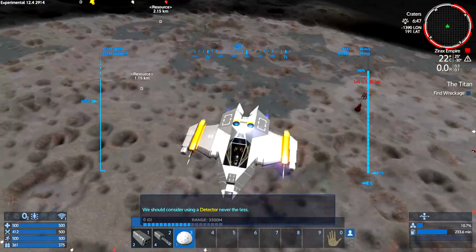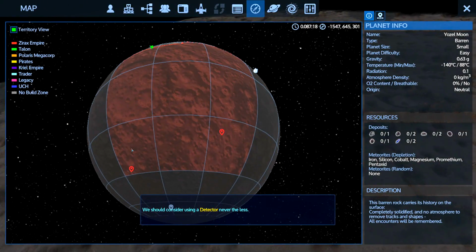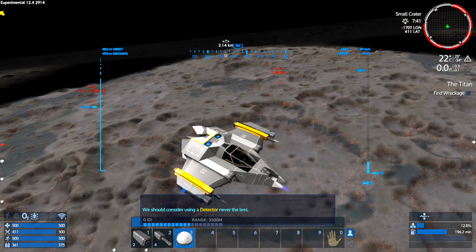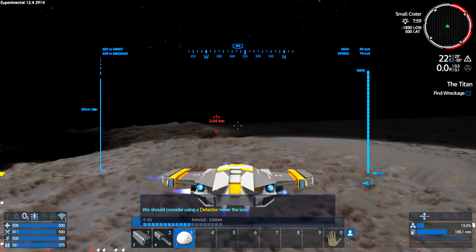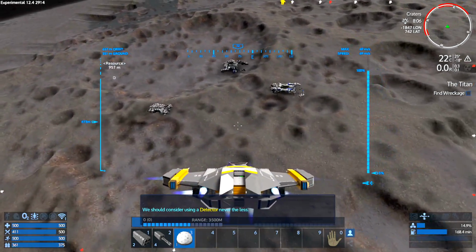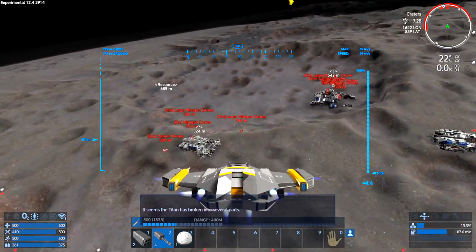Okay. Oh, things have changed quite a lot on the moon. I actually came down, I was quite lucky there. I came down right above what I think are rocket emplacements. We should consider using a detector nonetheless. Yes, I've already... Oh, wow, there's the crashed Titan. Found it. Literally came down right above it. Hey, how's it going, boys? We got some drones that we're going to need to deal with.